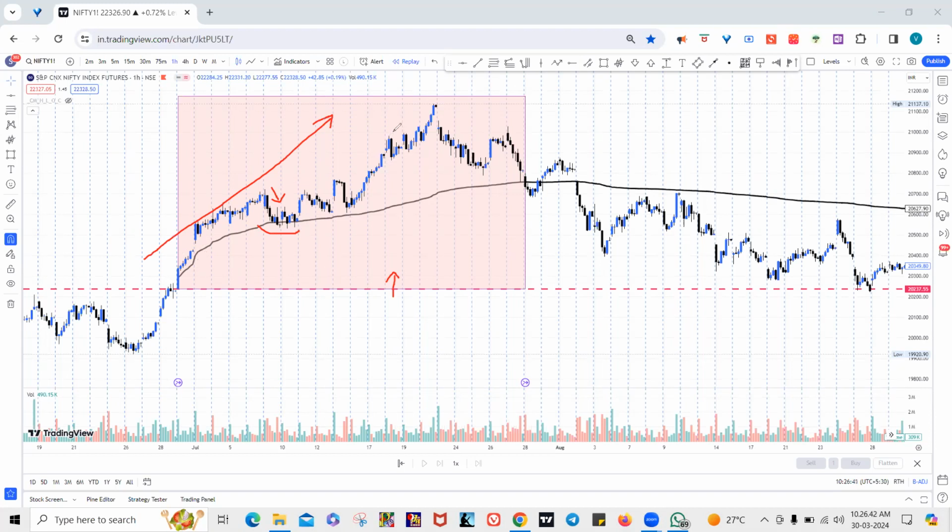And when it has gone very far off, you should not become very aggressive at buying. The higher it goes from the opening price, the less aggressive you should become, considering the context that even in the previous month price closed towards the highs. So you can naturally expect some kind of profit booking towards the end part of the month. You can see that from the second half of the month, from the 21st or so towards the end, there's some kind of profit booking, right?